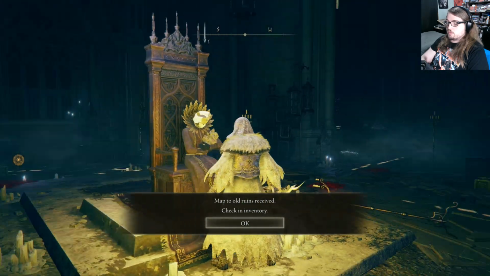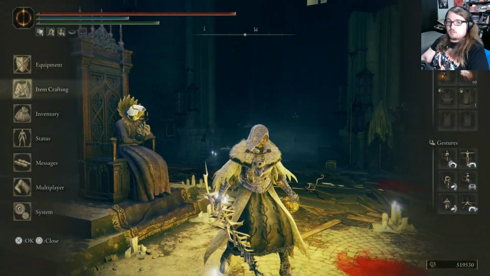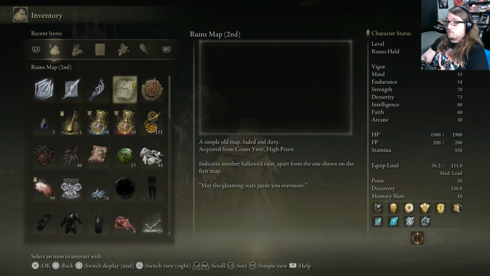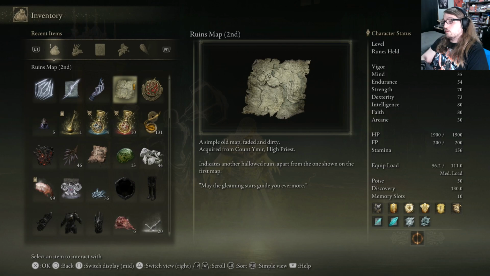Map of Old RuneScape, check inventory. Okay, I know where it is. It's on my map. It's right there. Wait. The old map faded dirty. I guess I have the bell, huh? So I could go there. In case it's the gleaming home room far from. I know where it is. Wait, on the first map. It is another home room apart from the one shown on the first.